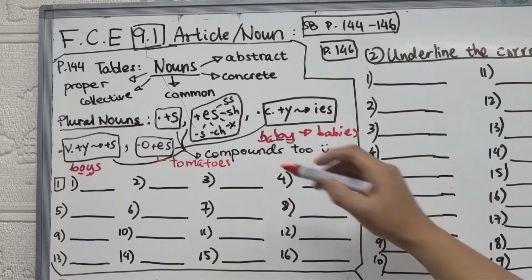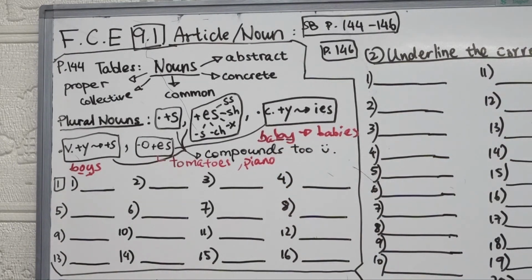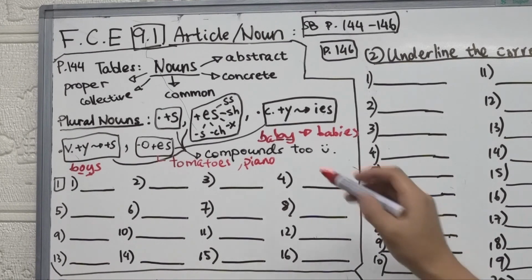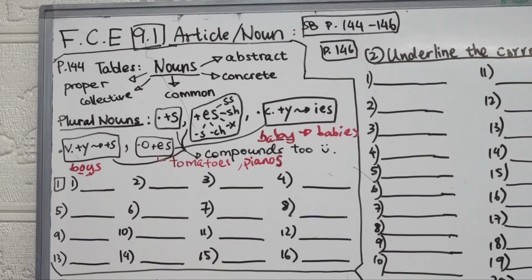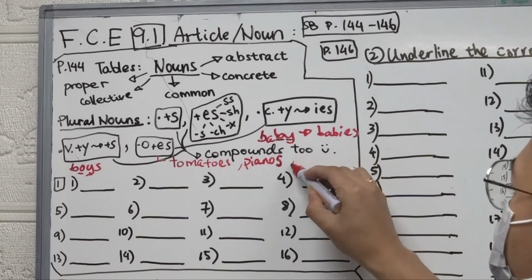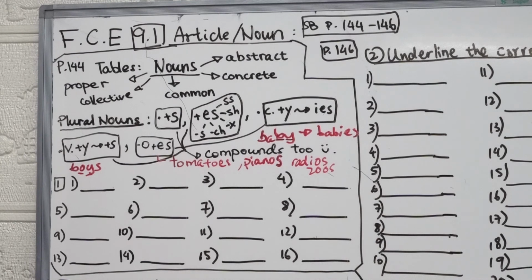Now consider the word piano, okay? P-I-A-N-O, the word piano. Alright, I have a big piano at home, but my school is better. My school has 3 grand pianos. Alright, you don't add ES, right? You only add S. Now why is that? Can someone give an idea? Why do we add S for piano and ES for tomatoes? Also the word radio, right? Radios or zoos, right? We don't add ES. Why is that?